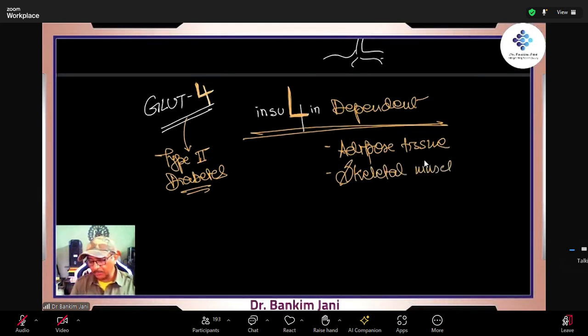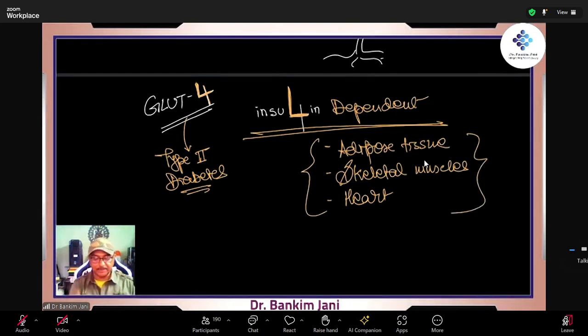This will give you the idea why exercise is so important. Yes, it is diabetes mellitus, right? Adipose tissue, skeletal muscle, heart: why they are so important, why it is so important to do exercise. When we discuss diabetes in detail, we'll mostly be focusing on this. Whenever the skeletal muscles have to utilize glucose, they activate and call GLUT4. So see how precisely the whole thing works.